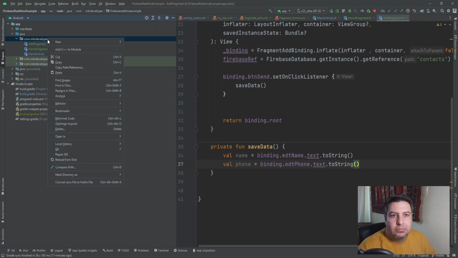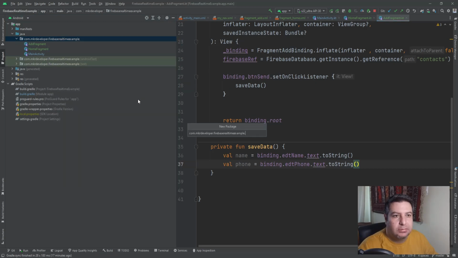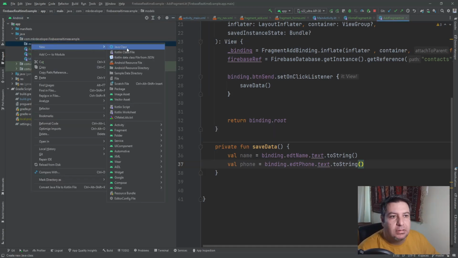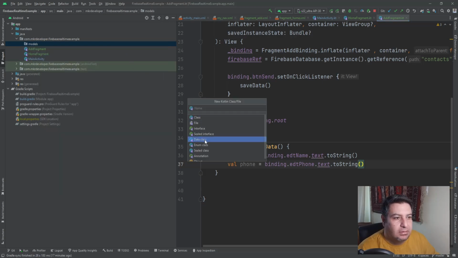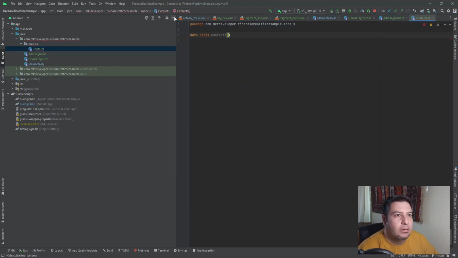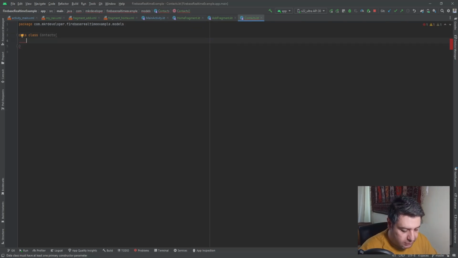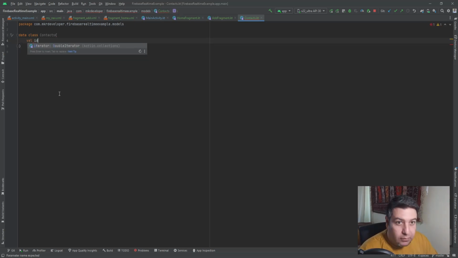Here I'm going to right click, new, and create a package, and I'm going to call it models, and inside it I'm going to create a Kotlin data class, and I'm going to call it Contact. Okay, here we have to create some variables. So we need one ID with a type of string.